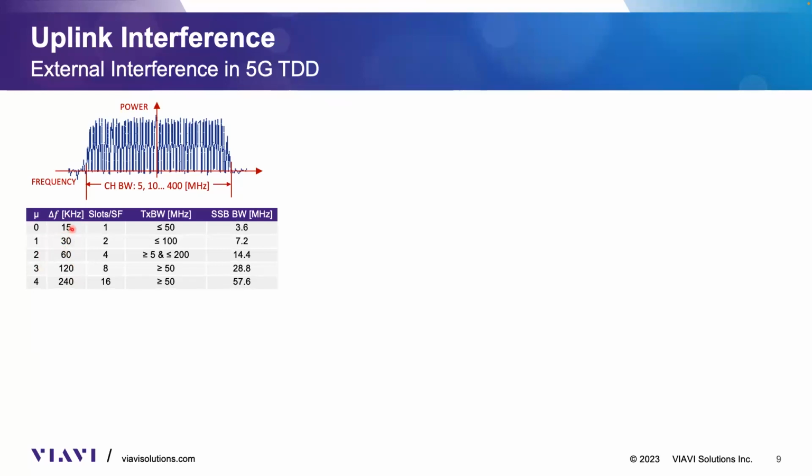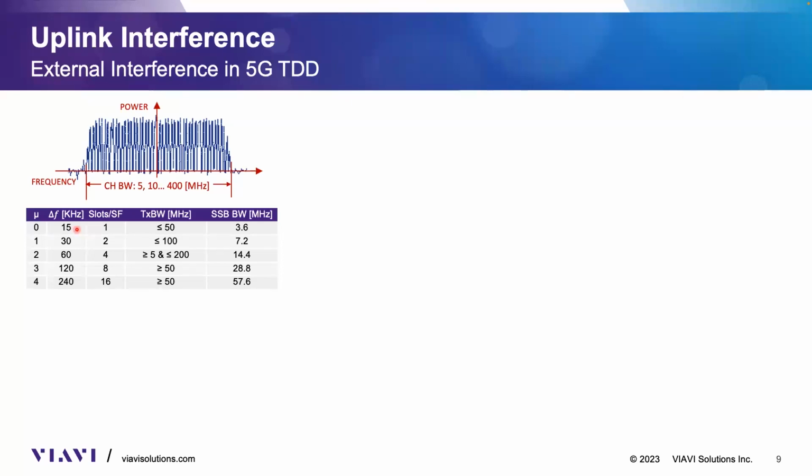Subcarrier spacing, what that is basically here: if we have a 5G signal, mid-band, the bandwidth can be anywhere between 5 and 400 megahertz. Typically, what we have seen in the C-band is anything between 20 and 100 megahertz wide. Now, this signal is composed of multiple subcarriers. The width of each subcarrier is defined by the numerology. So if it's numerology 0, we have a 15 kilohertz subcarrier width. Now, this happens to be the same as with LTE.